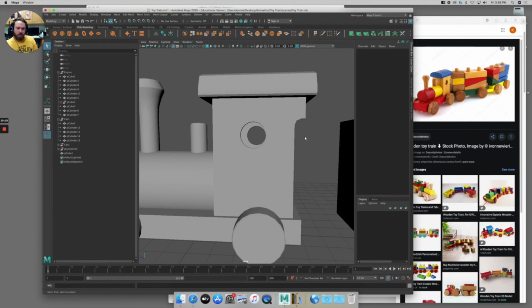So the last thing we need to do is to clean up our history. If you look under inputs for any object that you have, the computer is doing calculations and is running through each of these things to give you the result here in the viewport.